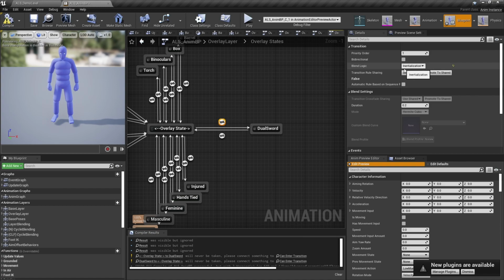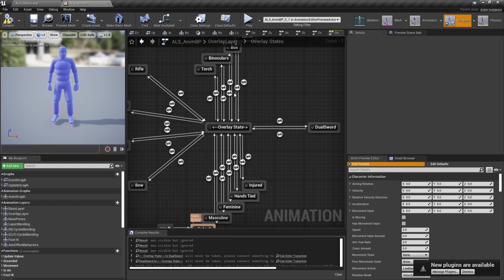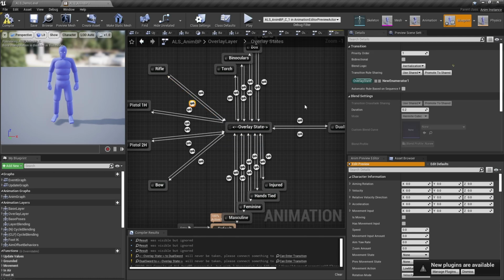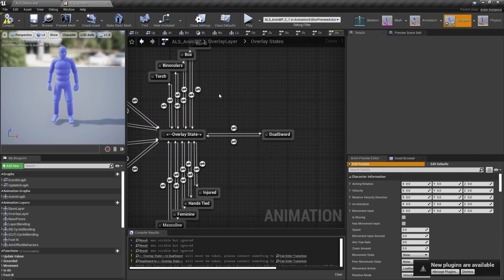I recommend the initialization blending not only because the rest of the default states use initialization, but also because the inertial blending itself is more natural as it uses velocities and momentum instead of position blending.